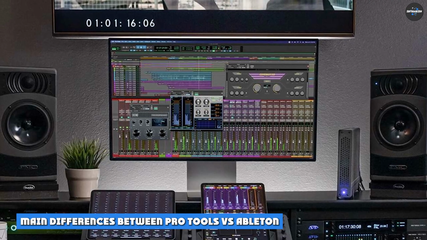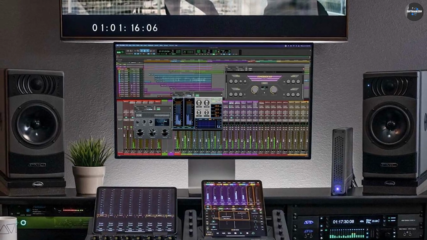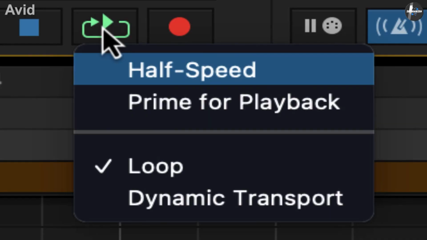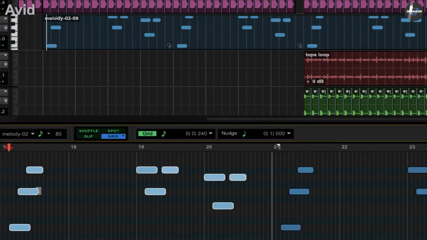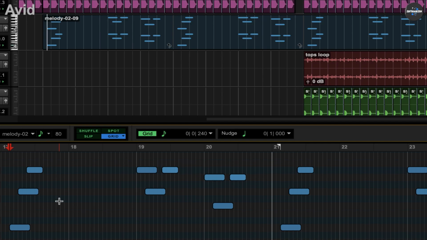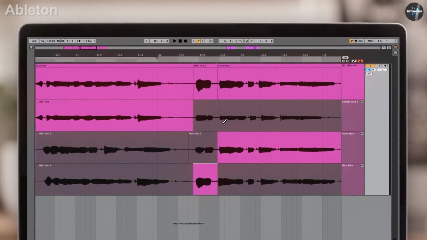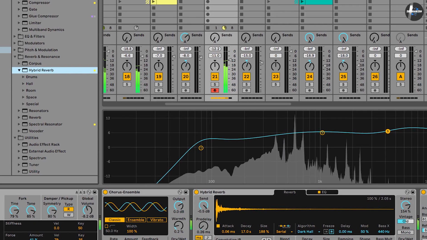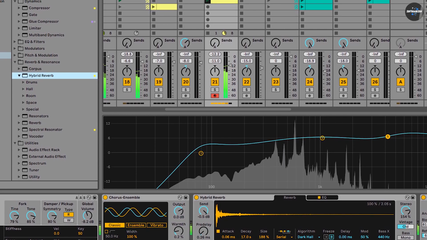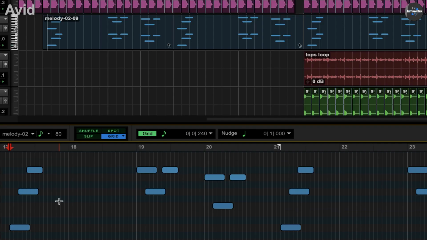Main differences between Pro Tools and Ableton. The main differences are: Ableton is a DAW focused heavily on creativity and experimentation, whereas Pro Tools takes a more professional audio engineering approach. Pro Tools is considered a music industry standard within professional studios, whereas Ableton is not at this stage. Ableton includes a native audio programming language named Max MSP that allows for bespoke designing of plugins, whereas Pro Tools does not have such a feature.